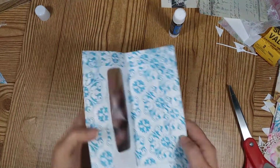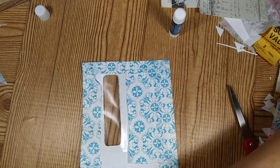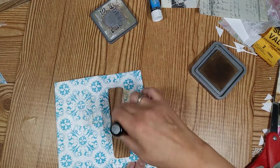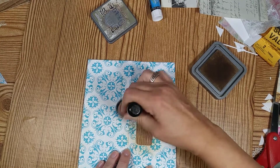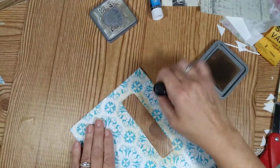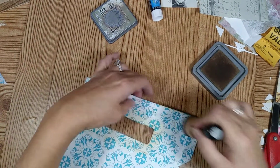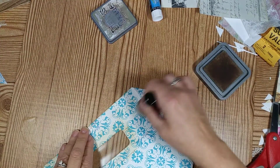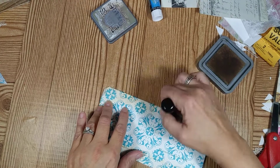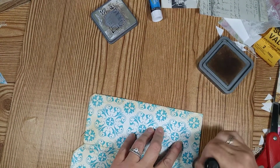So there's that. How does that look? Looks pretty good. Okay, and now I'm going to put some distressing ink on it for now. But on this part, I want to really try to get in here and make it dark. Yeah, that looks good. It was really bright blue, but that kind of distresses it, makes it look, I like it. It looks way better. Yeah, I like it. Looks good.